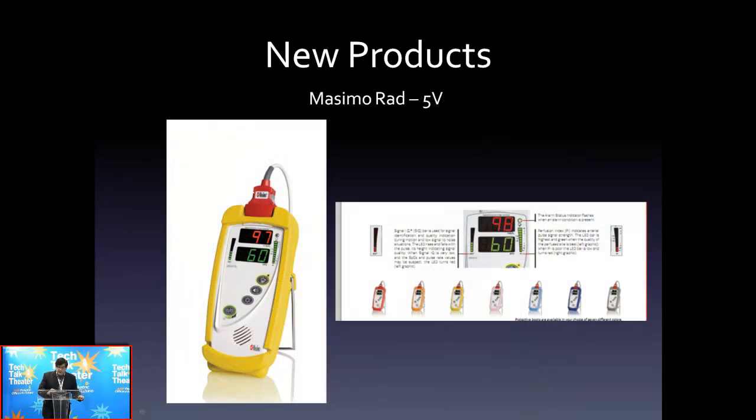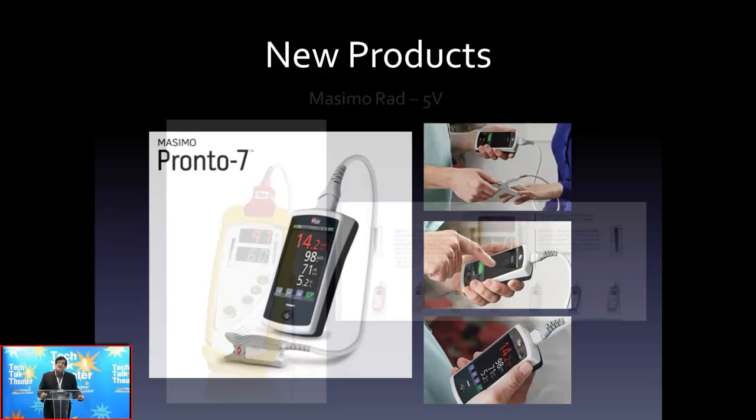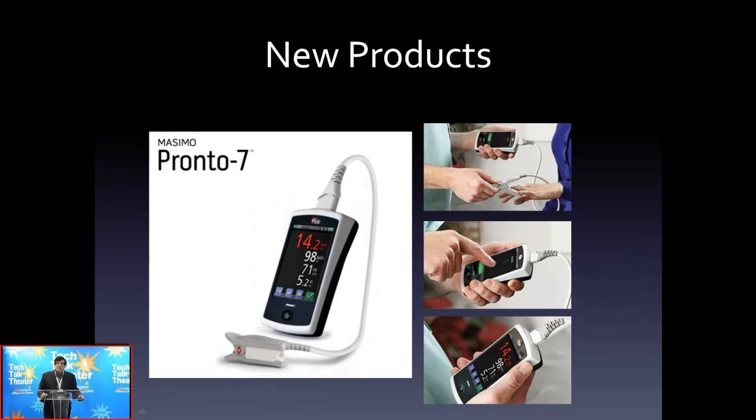And the last device I'll talk about today is produced by Masimo, one of the leaders in pulse oximetry technology. They produce a very sensitive pulse oximeter that one could use in very uncooperative patients, because if they move around and wiggle, it doesn't seem to upset the device at all. It uses special signal extraction technology. And they've devised a mechanism with their upcoming Pronto 7 device that gives you a non-invasive hemoglobin measurement. So this is the first of many devices yet to come that will facilitate diagnosis without needle sticks, without invasive blood draws. And as with other devices I mentioned today, we're waiting clinical data to support their use in the clinical setting.